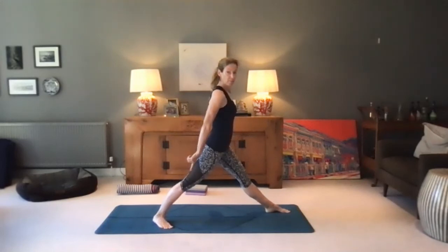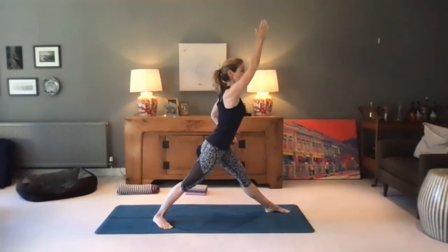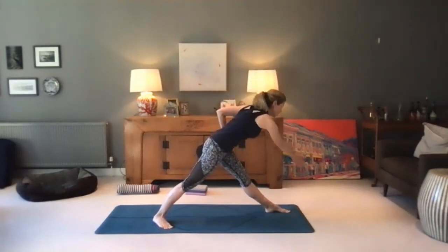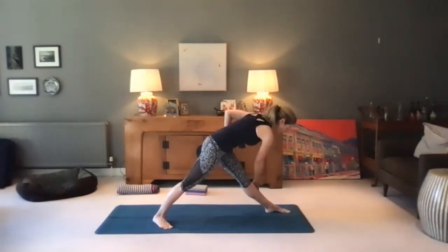So driving through that back heel. Inhale, lift the right arm up. Exhale. So feeling that tilt of the pelvis, draw up through the left thigh, keep the hips level, reaching the back of the right hand to the outside edge of the left shin, but press the big toe down on the front foot, so you're not rolling out onto the edge of that foot.